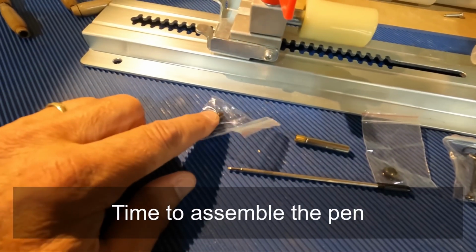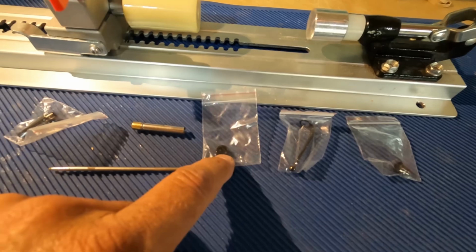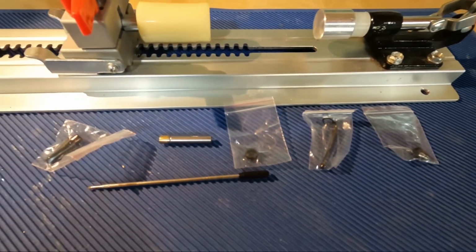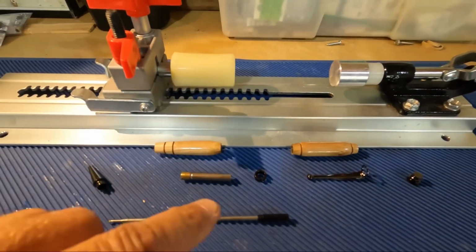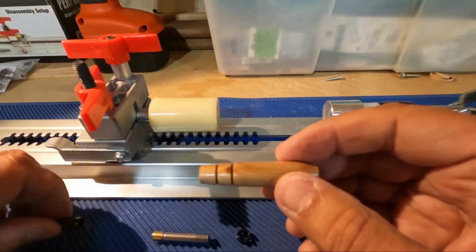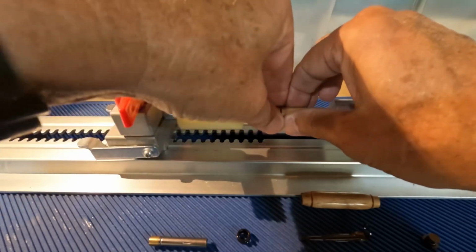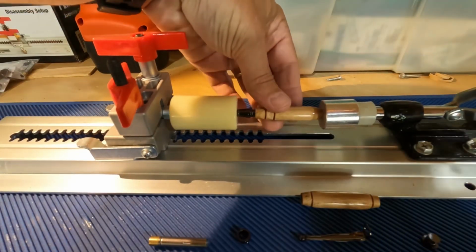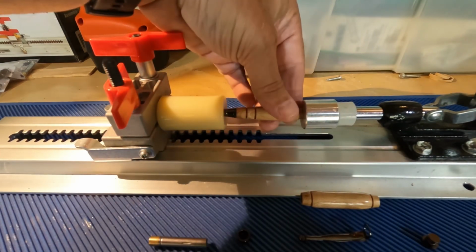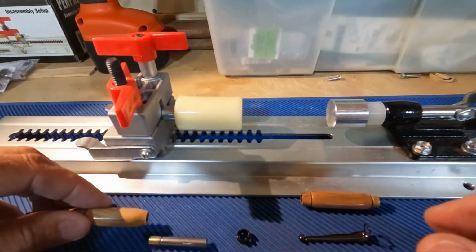Here's the kit: the tip, the ink insert holder, the center spacer, the clip, and the piece to secure the tip on top. A lot of little bags. I like to lay all the pieces out together so they're ready to go. I start with the top, the point, if you will, snug it in. I hold it from the top, keeping it lined up so it goes on straight. Make it snug, not overdoing it. So there's the point. Just inspect to make sure it's okay.